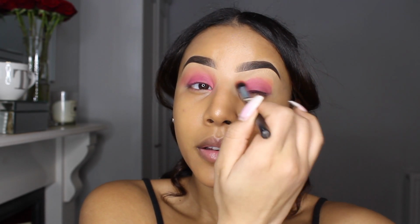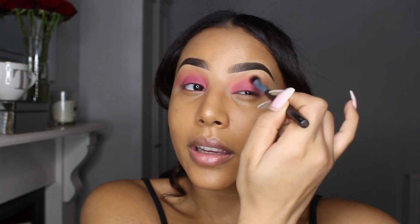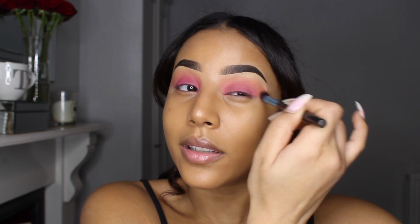Okay, it's coming together slightly. Yeah, I'm not gonna lie, I'm not too good at blending, but I always give it a go. I feel like it's one of those things like practice really does make perfect.